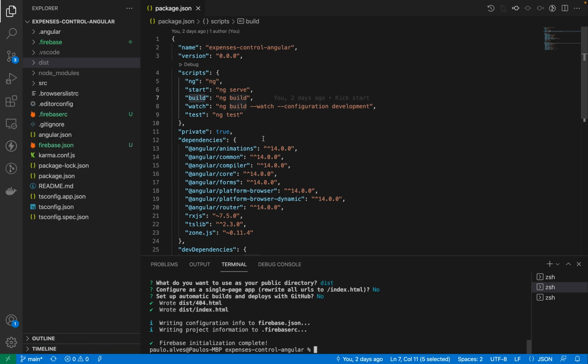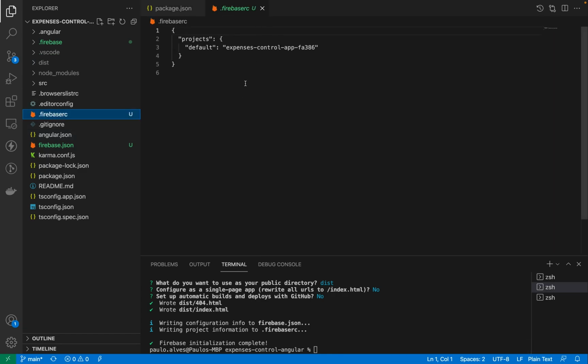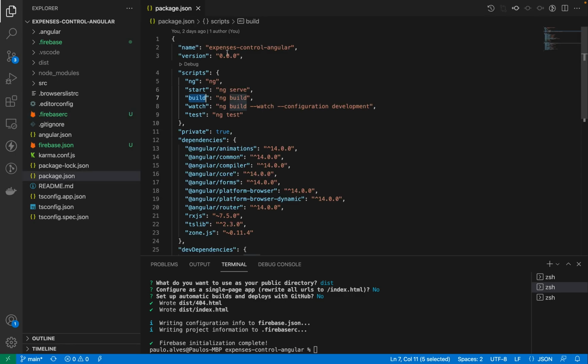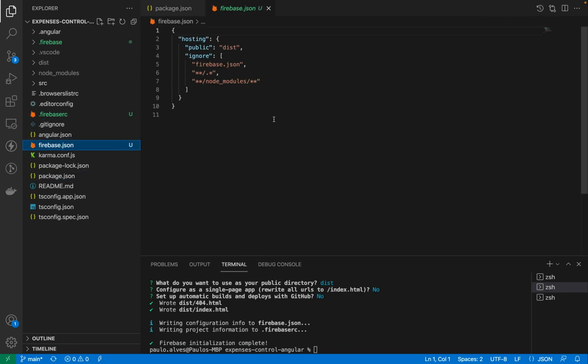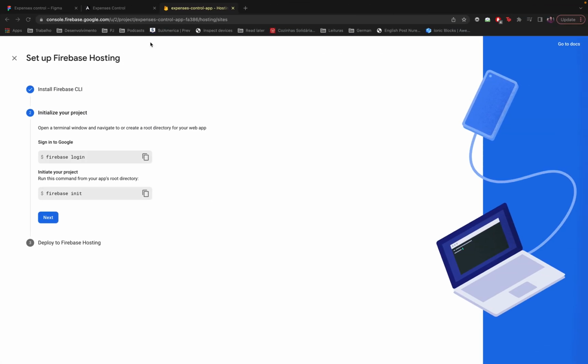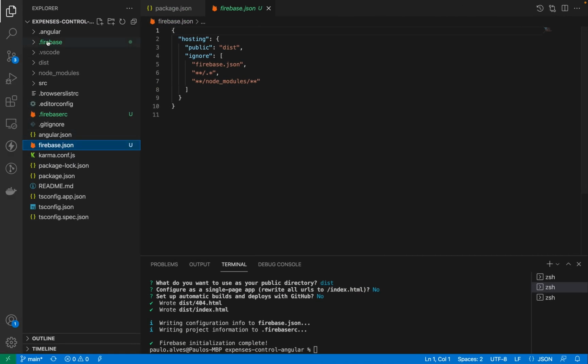All right, so we have two new files, this .firebaserc, which we are basically not gonna need to change, and the firebase.json, which is a configuration file that will inform the commands how to send this project to the web, to Firebase Hosting, I mean. And also I have this folder. Basically, I'm not gonna change anything here, so don't care about it, okay?